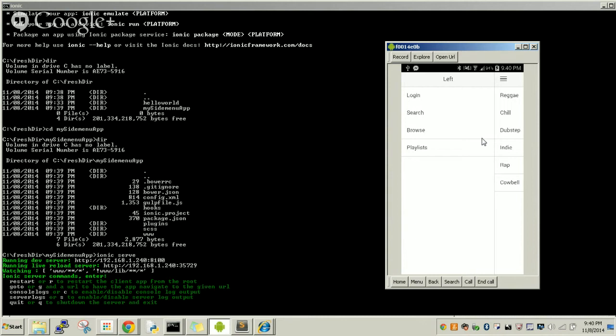When I click on login, it shows me the login screen. When I hit close, it goes back to the playlist page. When I click on browse, it goes to the browse page.